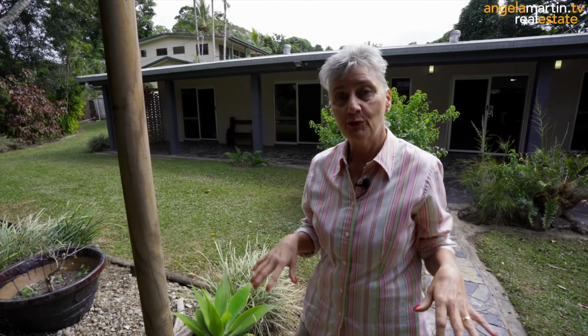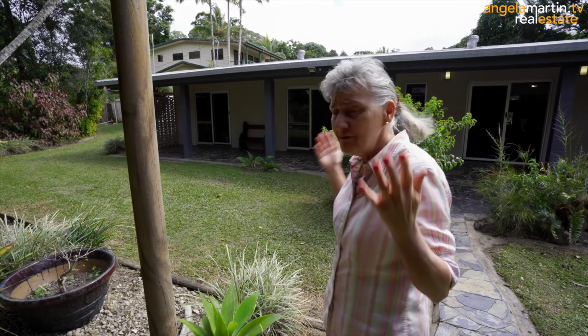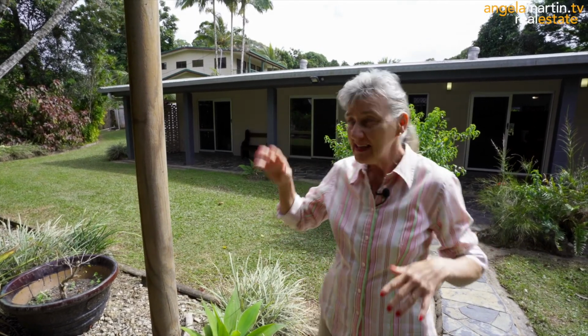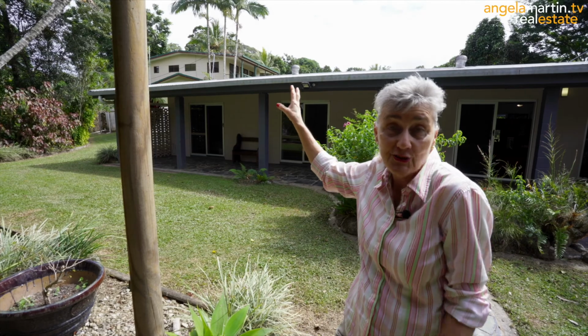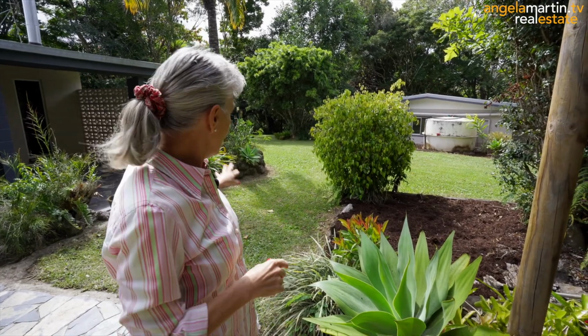Quick little bit of orientation just in terms of where the properties are in relation to each other, because you look at a map and you don't know, you look at photographs and you don't know. So we have just come from the cubby house, back of the main house, and then over there you'll see the two-story shed house flat studio on that side, and then over here we have got the little baby cottage. So we're going to walk through the garden and I'll meet you just outside.